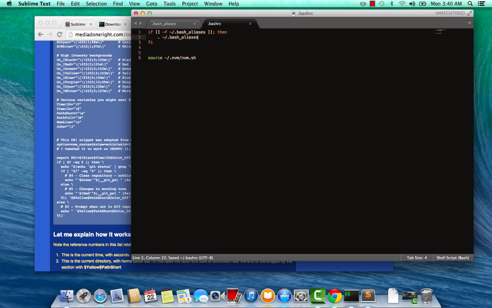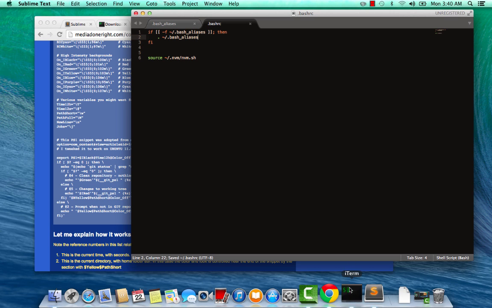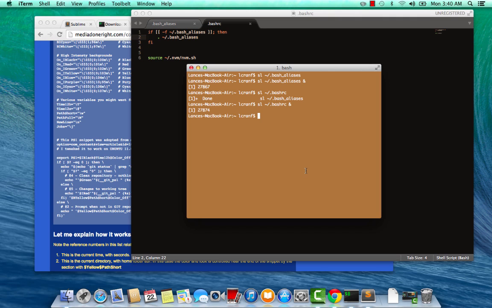And I'll save this. And if everything looks correct, and let me make sure, well, I'm not in a Git repository yet, which is good. So I'll just go ahead and source that file to make sure there's no errors. Normally there are errors, and there's not. There's nothing that changed with my prompt. That's good. It should only change when I'm in a Git repo. So what I'll do is move over to a Git repo.